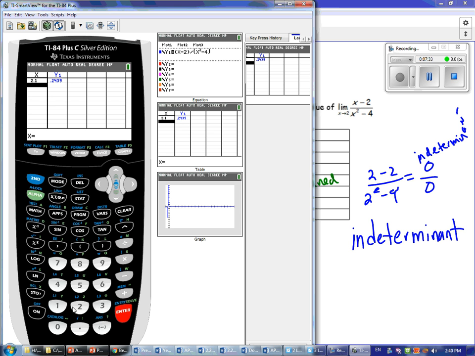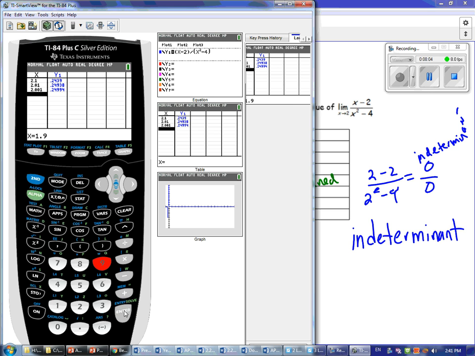Then what I want is to get even closer. And we're going to go by powers of 10. So we're not going to go halfway between. We're going to just put a 0 in there. 2.01. Now I see I'm at 0.24938. And you should be recording all of this into your notes. And then 0.24994. So I can see here that all these numbers are rounding to 0.25 as I come in from the right. I want to check the other side, though, the left.